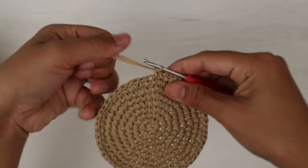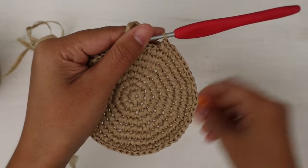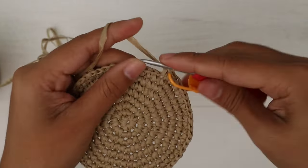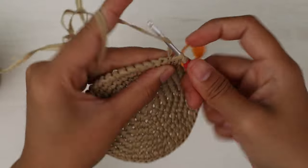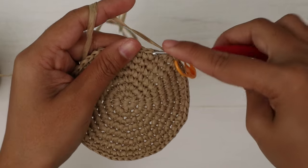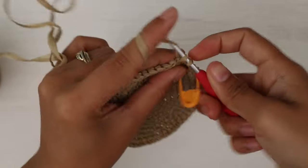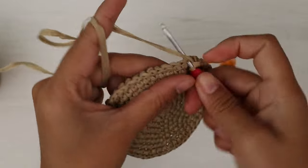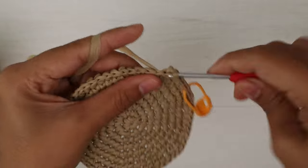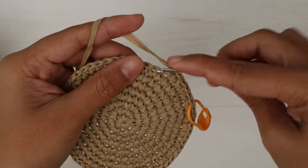Remove the stitch marker and make one single crochet into that first stitch, and then place the stitch marker into the first stitch. Single crochet into the next stitch. So far I have 2, so I need 6 single crochet. Here's 3, 4, 5, 6, and then make 2 single crochet into the next stitch.